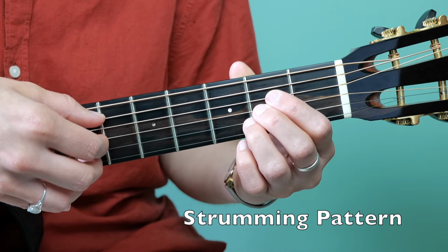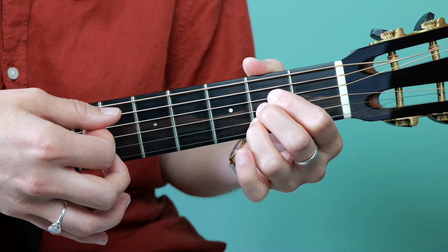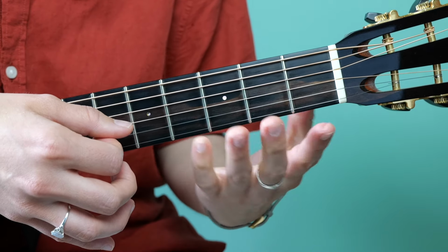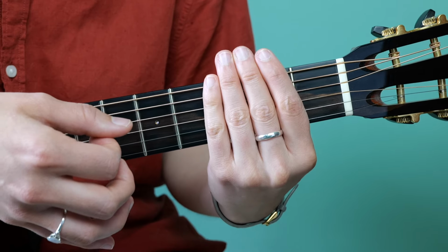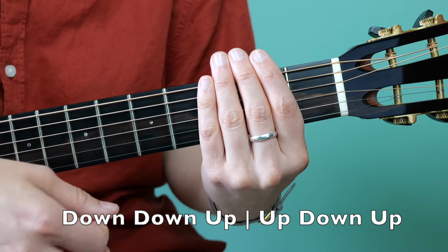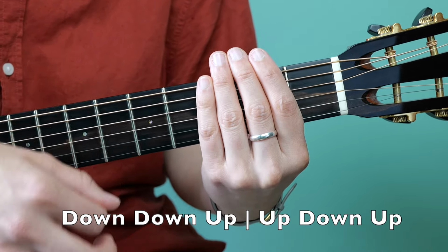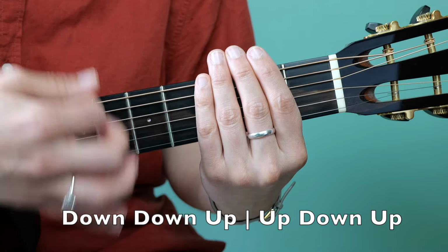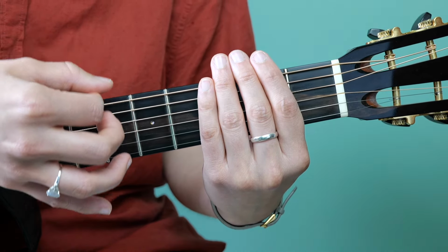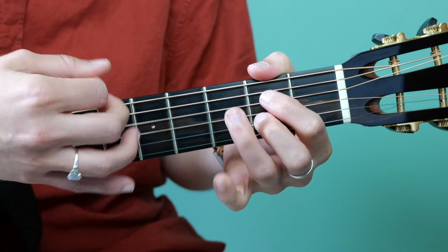And just a reminder, you don't have to finger pick it at all. You could just be strumming it. And you can see my pattern is just a down, down, up, up, down, up, down, down, up, up, down, up. So again, if we're loading that up and that's completely brand new, no chords on, I do recommend holding the strings so you don't send yourself mad and you're just going down, down, up, up, down. So on and so forth. Same rules apply. You get the strumming pattern first and then the chords come on. And then the world is your oyster.